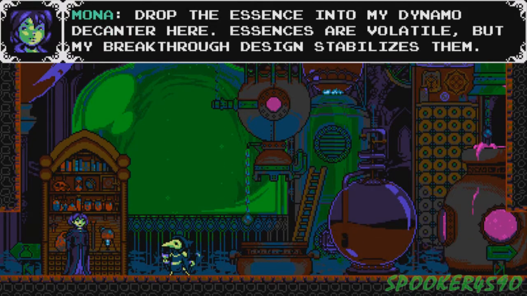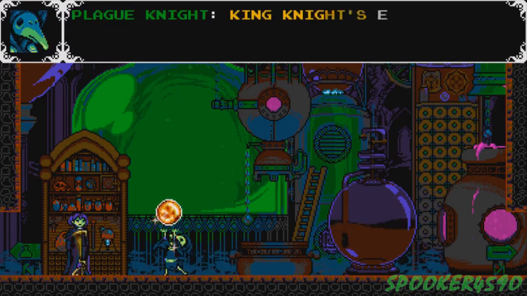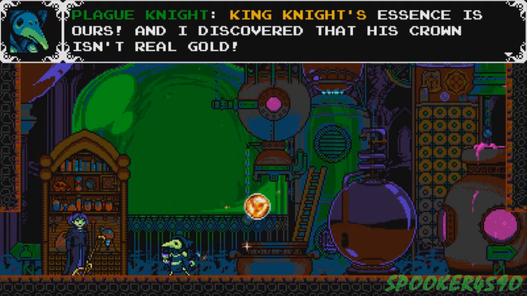Hey, Mona. Dynamo Decanter. That's a badass name for a machine. Okay. So they're MacGuffins, I see.